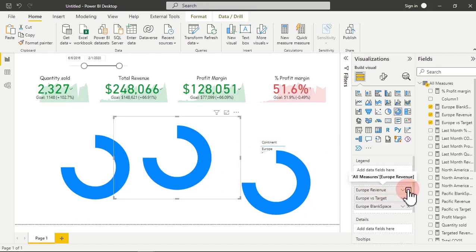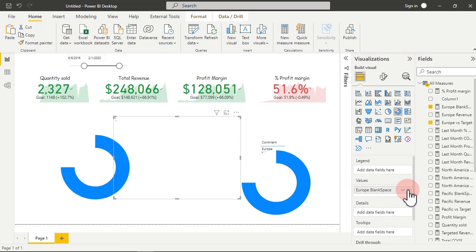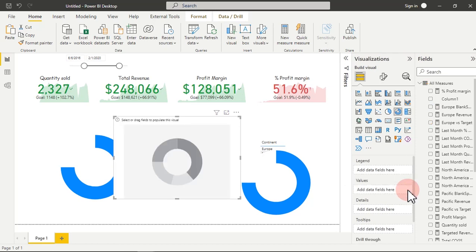So I'm taking Europe off, Europe blank space. I'm taking it off. So right now, this is going to be my North America. So remember and see where we position everything, because we're not going to be using legend for anything right here, but we have to know which is which. So we are going for Europe. So we just have to go for where you have it. So Europe, North America rather, because we already stepped off from Europe.